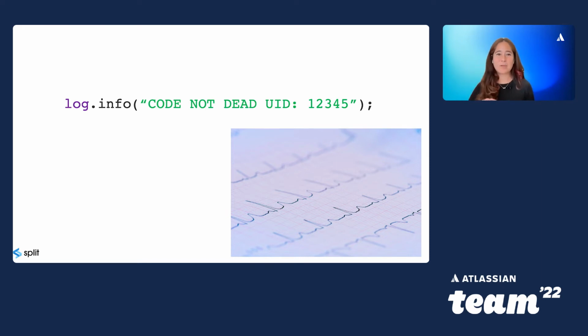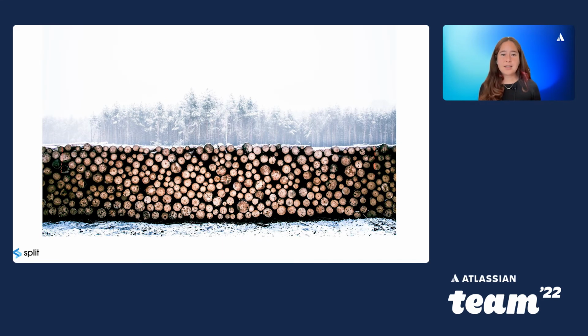So that you could identify which lines were getting hit by checking your logs later. The problem with this is, as you can easily imagine, you could end up with many, many logs, especially if you're just going through and trying to add these statements all over all of your code, right? And if you've worked at any of the places like I have, you'll know that logs can be very expensive. And I've definitely spent time trying to clean up logs, trying to limit our logging so they're not paying so much. And I'm sure a lot of you have as well.